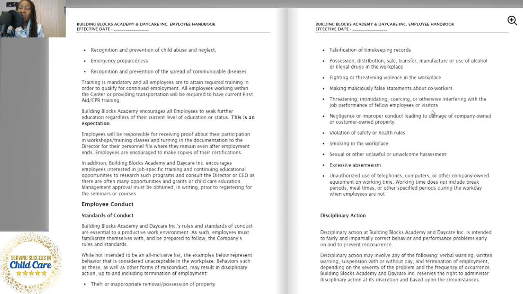I know one thing that my coach constantly said years ago was that what is written is what matters. Never assume. Disciplinary action. What are your guidelines, your procedures, your policies regarding disciplinary action? It needs to be listed here.